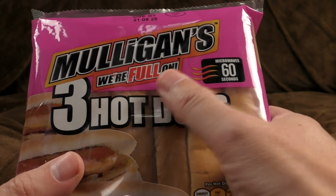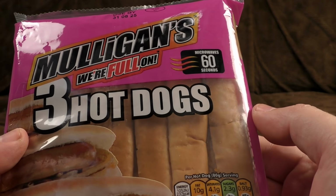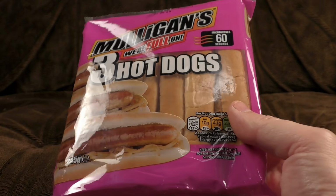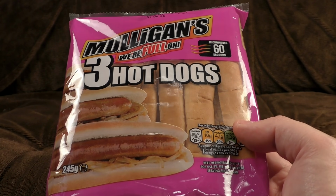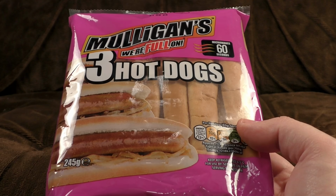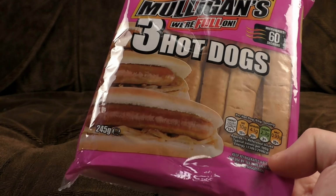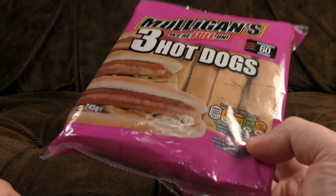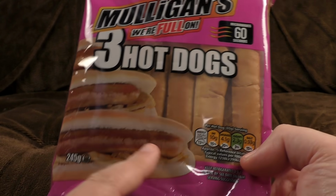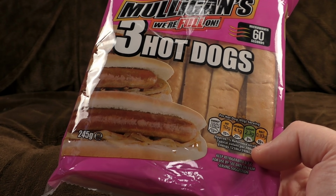We're full on. What does that mean? I don't know. Microwaves, 60 seconds. Yep, it's 3 hot dogs for £2, meaning these hot dogs were 66.66 pence each. I think that's how that works. So yeah, here they are, look. Squashed up in the packet, as one would expect. They look like a sausage in a bun. There's some fried onions. We're not going to be having fried onions.